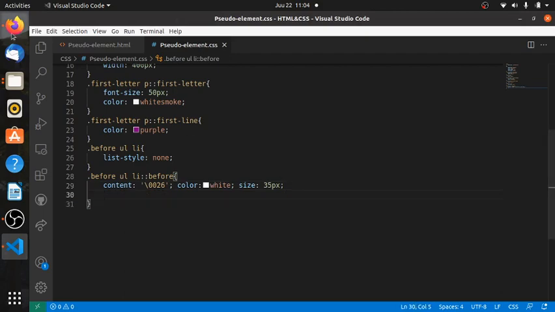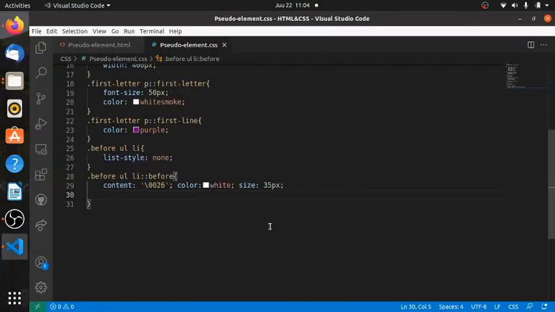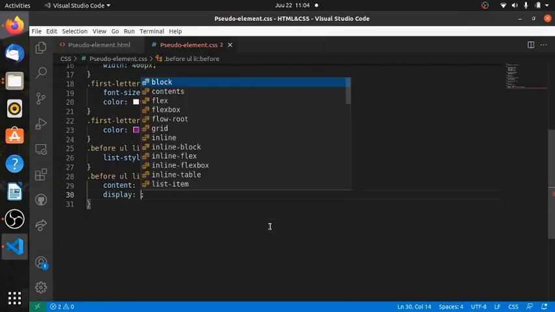Now when you look at them here, what if we wanted to increase the space between these icons or CSS entities and where the line begins and where the first letter begins? We could add another CSS property called display, and here we are going to choose inline-block. Why?